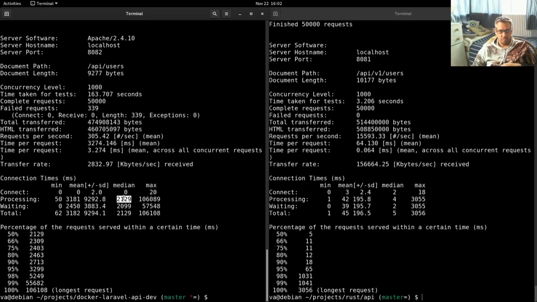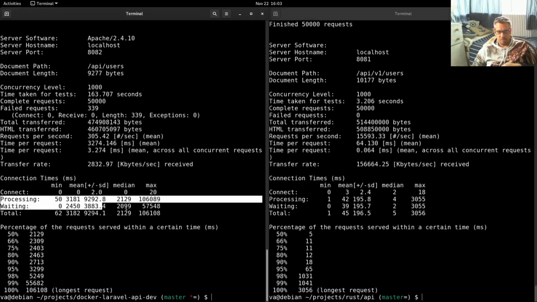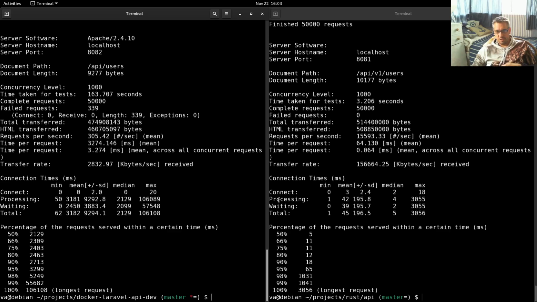This is the median, and here we have 4 microseconds. As you can see, again, we have huge differences across the board. If you are interested, you can check the documentation of AB and check exactly what each one means.